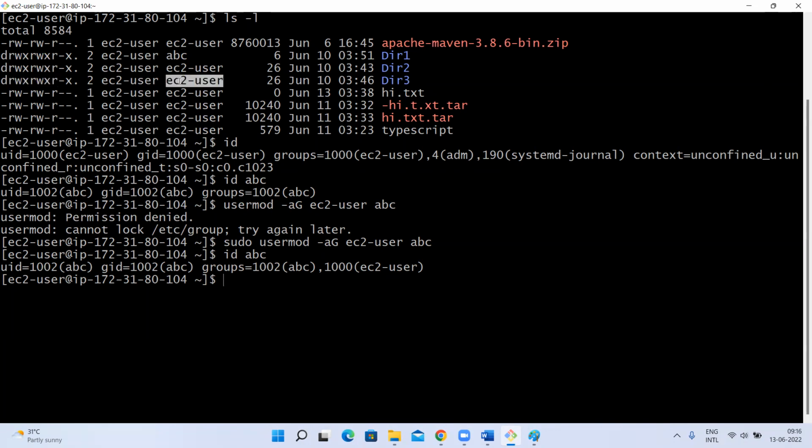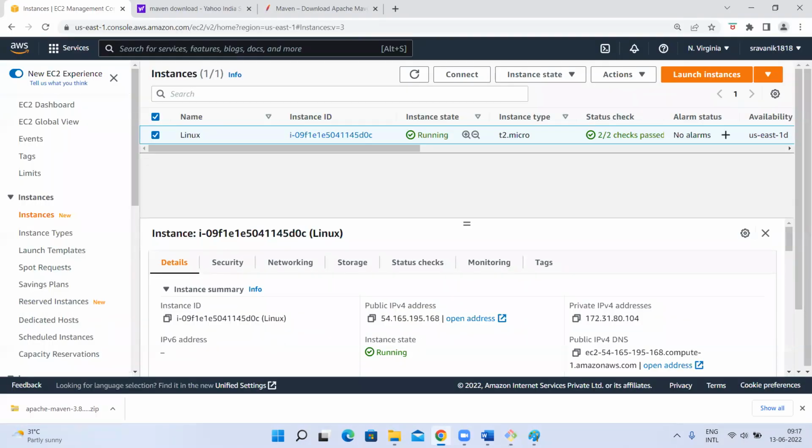In this group, two users are there, EC2 user and also ABC user. ABC user is part of this group also. So that user will get whatever permissions are there here. So now he has read, write, execute permissions on this directory. Understood, guys? Okay. Next.